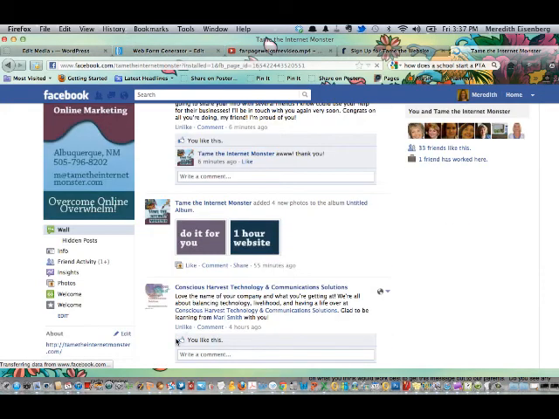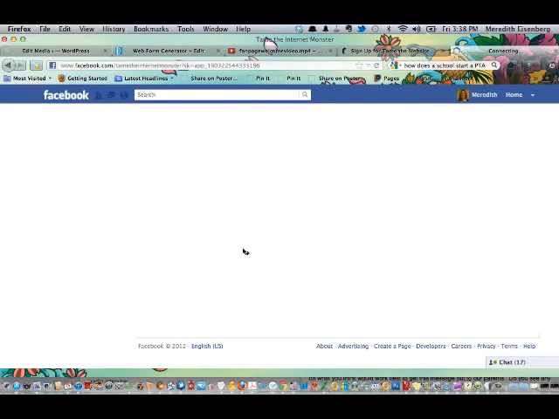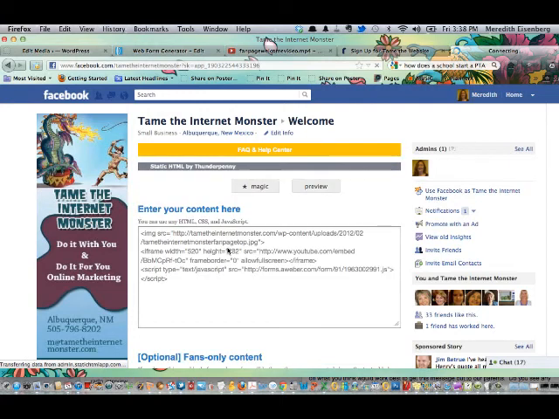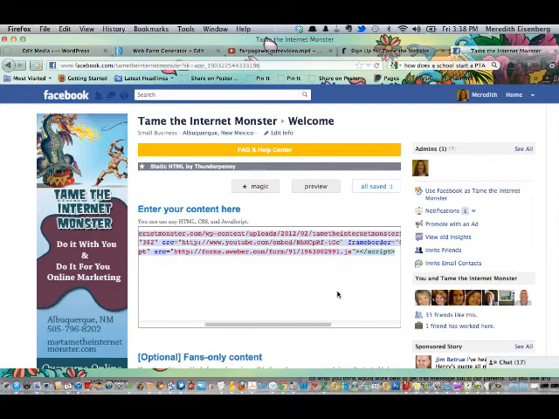Okay, so now that that's done, what we need to do is go to the tab we just created, which is called Welcome by default, but you can go in and edit the settings, and I'll show you at the very end how to do that, to change the name if you want to. I have some content in here because I was experimenting, but I'm going to start from the beginning, so I will delete it and start again.